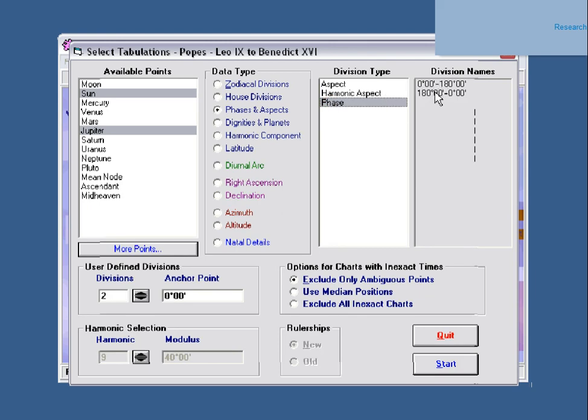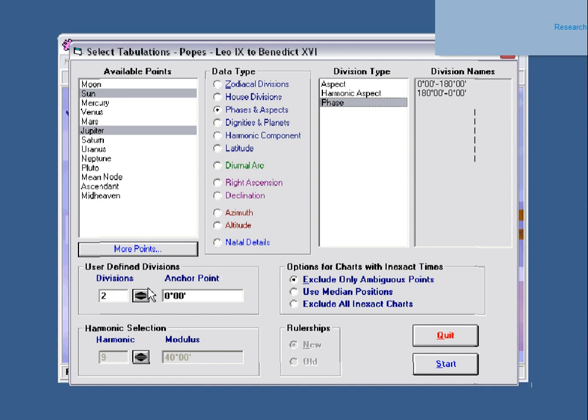Now, what's different about a phase is that it's not an aspect with an orb, it's actually the whole zone, like the lunar phase between the conjunction and the crescent moon is a sweep of 45 degrees, so it's a zone. And if the Sun and Jupiter, whatever 2 planets you've selected, are in that relationship together, then it will score that up. Let's just check that.